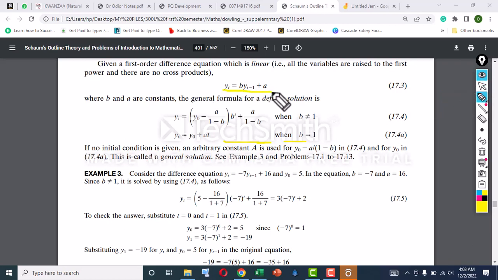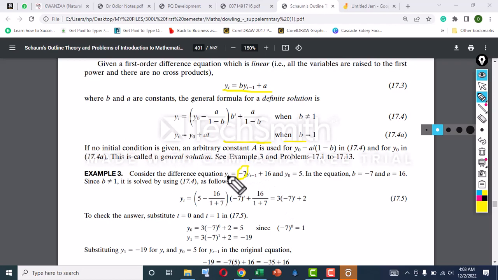So this is our general form here, and this is our b here. So it simply means our b in this question is -7. But also remember that it can be scattered. The one that has y t -1 in the base is the one that will carry the b. So no matter where it is arranged, if they bring it here as +7 yt -1, you just have to transfer it back to this side so that it changes to -7 yt -1 before you choose your b.